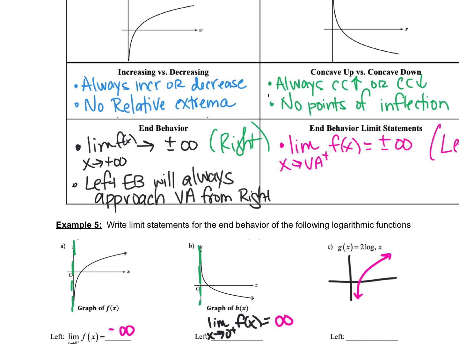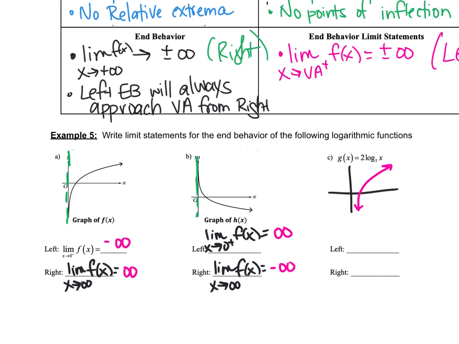All right, so here's the deal. Did I move this logarithm anywhere left or right that would move my asymptote? No, there's no translation to it. So that's why we know that the asymptote stays at 0. We didn't move it, okay? We're going to do one in a second where we do, all right? So that being the case, it's going to look just like the first one.